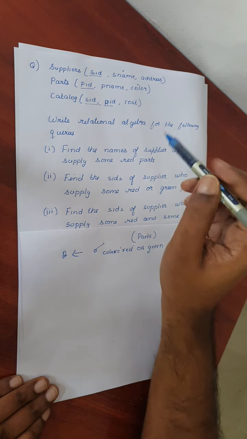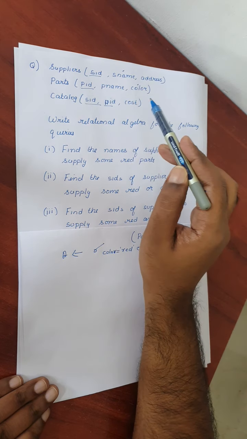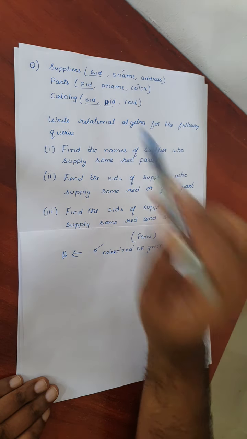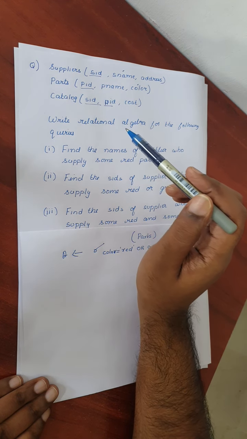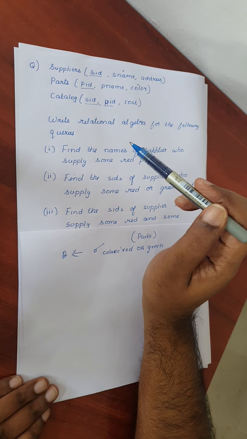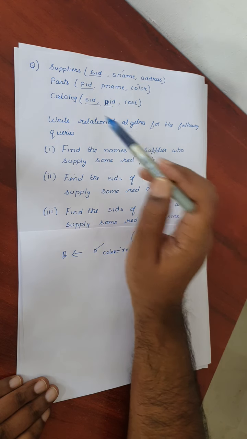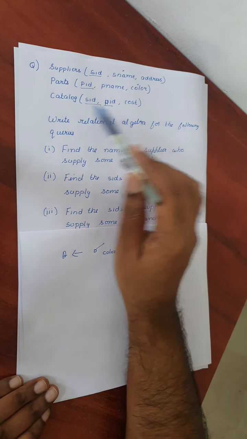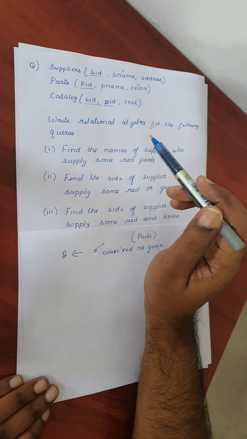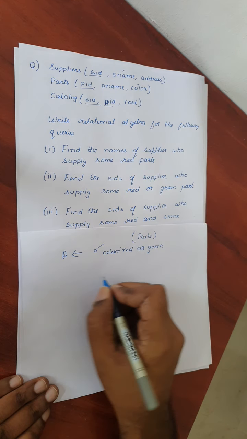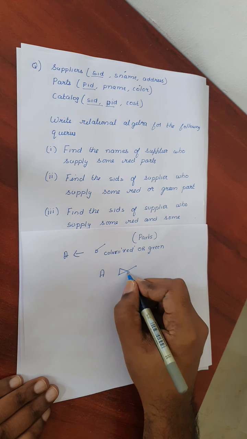So what is there in A now? In A we are having only the PID, PName and color of the parts having red or green. Okay, so we want to display the SID. If we want to display the SID, what we have to do? We have to combine this intermediate result with this catalog. Okay, catalog, that is our next task. So we will do A join catalog.